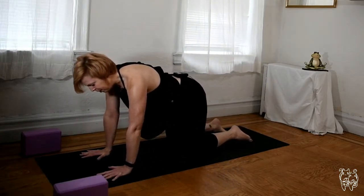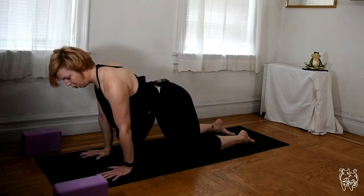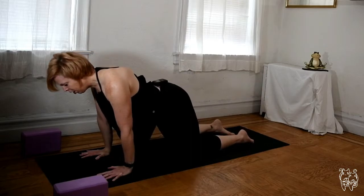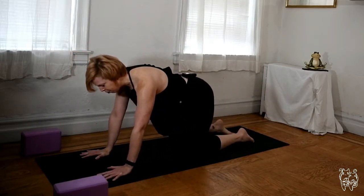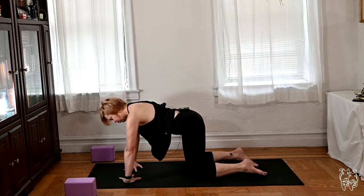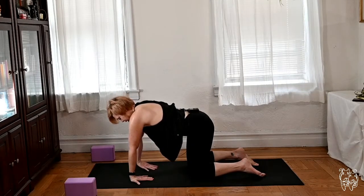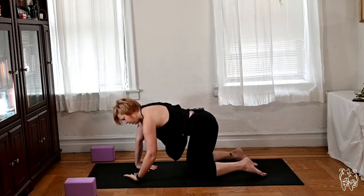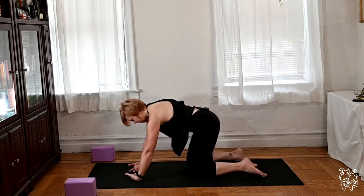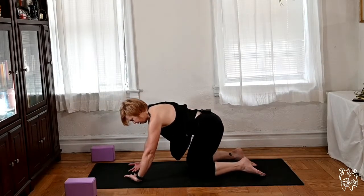If it feels good, you can just roll a little bit, moving through the shoulders, warming up the shoulders, making circles here. If you prefer, something you can do to stretch out the wrist, you can flip the palms around. So the fingertips turn in toward each other, maybe turn the fingertips toward the knees. You can even flip the palms up if you want to stretch the wrist going the other way. Any kind of little stretch or shape here that feels good.